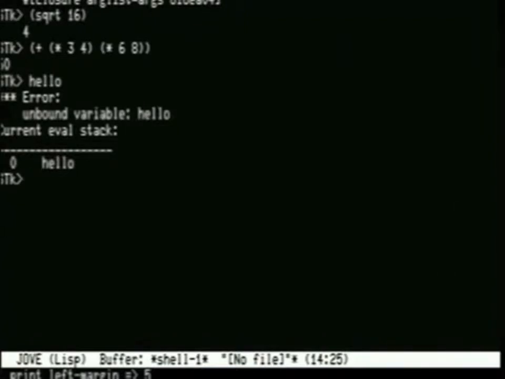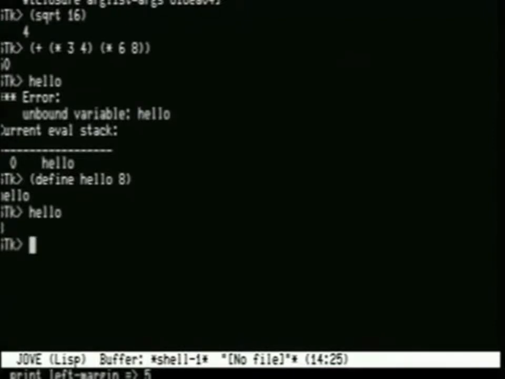When you get an error message, don't panic. That's a mistake some students make. But also don't ignore it. Actually look to see what the error is. And you have to look up here. After the line that says asterisk, asterisk, asterisk, error, it tells you what the error was. Namely, unbound variable hello, which is a fancy way of saying that the name hello isn't associated with a value. I could fix that by saying define hello to be 8. And now if I say hello, I'll get 8 back.